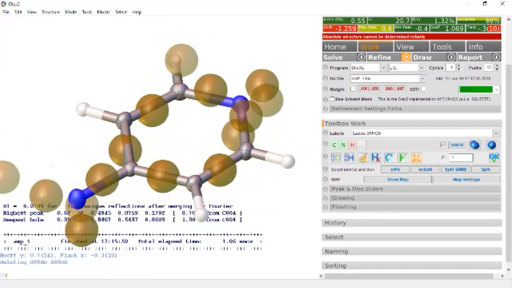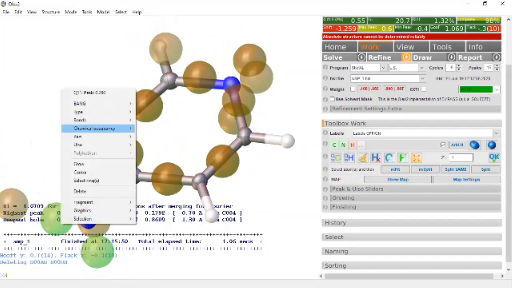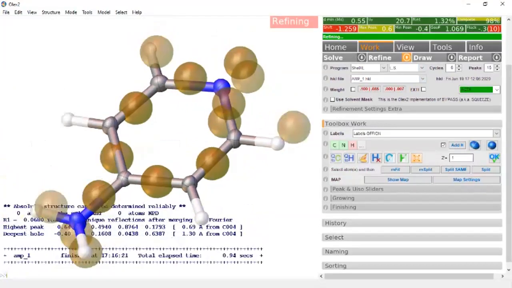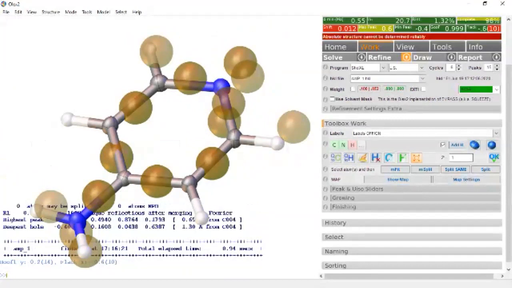And we're going to use the electron density map to assign the hydrogen atom position. So you click on them, left click, then right click, type hydrogens, refine. Now it's okay to assign hydrogen atoms on nitrogen and oxygen atoms using electron density maps because typically those give you better hydrogen bonding distances than if you were to place them on calculated positions.